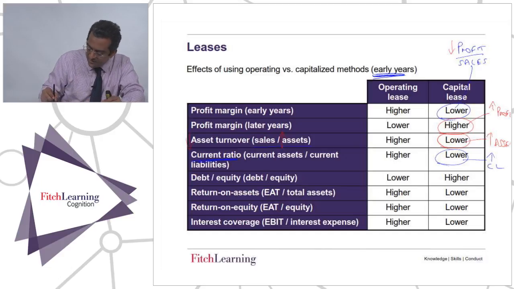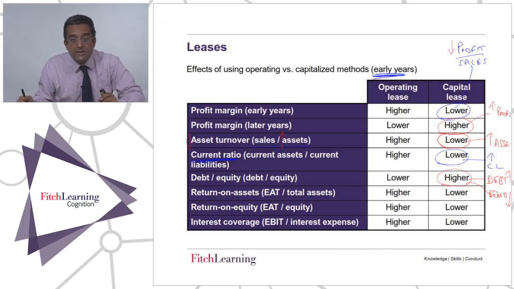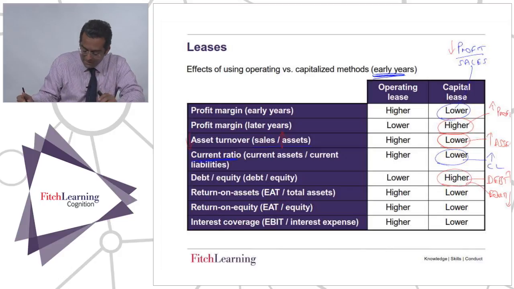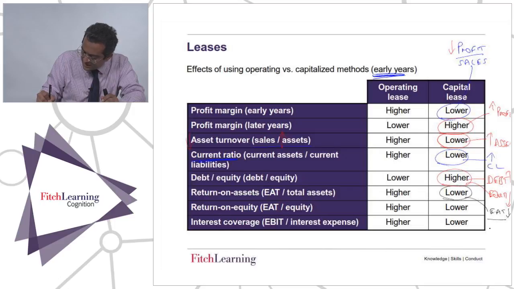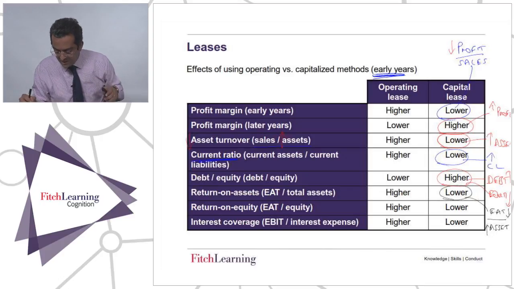Debt to equity, guys, there are effects on both sides, really. Higher overall because debt, of course, is included. Debt is higher, and generally earnings will be worse off in the early years. Equity is lower, so overall that's got to be, of course, a higher ratio. Return on assets, guys, key thing there. Earnings after tax will be lower and assets will be higher. So that should obviously make sense there. It's going to be a lower ratio.